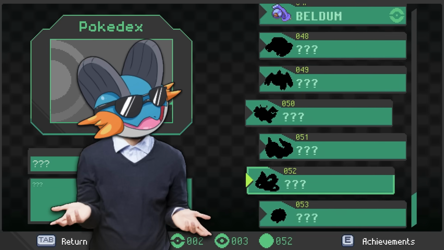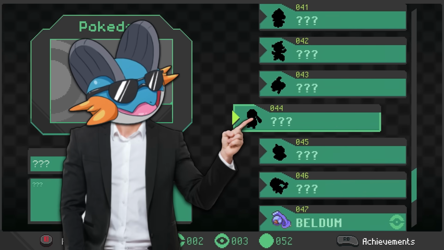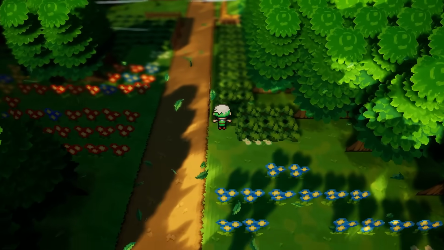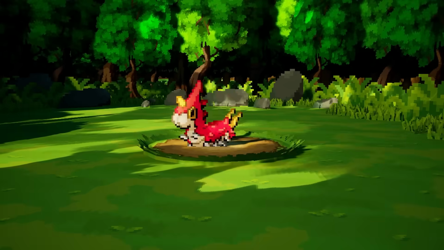I then decided to open up the Pokedex, and we immediately find out that there's 53 Pokemon in this demo. If this was the full game, I'd probably try to complete it, but for now, we're just going to roll with what we find. So I started running in the first patches of grass I could find to capture our first ever Pokemon, Wurmple.